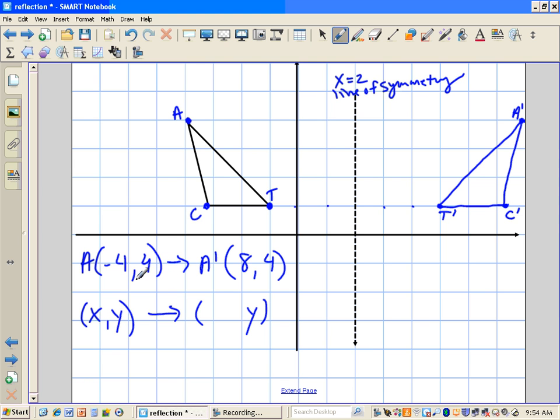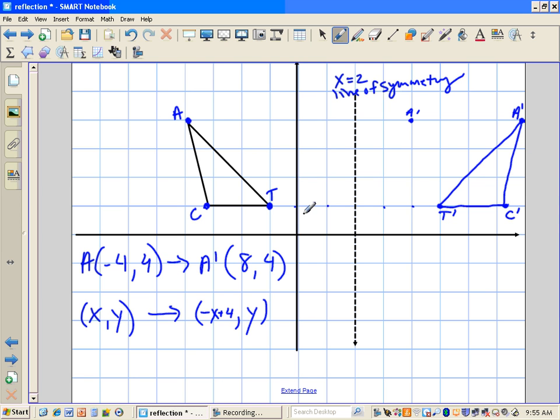stayed the same, but we added, and we reflected. So if we had just reflected over the y-axis, A, which was 4 away here, would have just been 4 away here. This might have been A prime, but it's now 4 more. So it's going to become the negative of x, the opposite of what x is, plus 4.